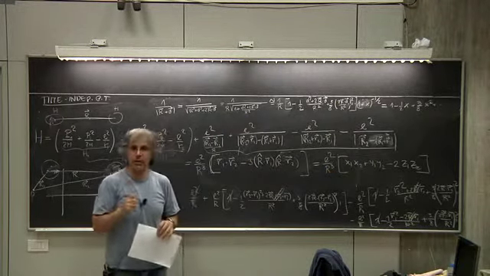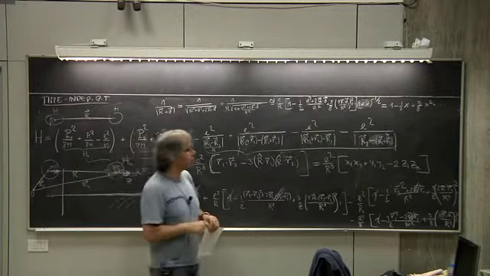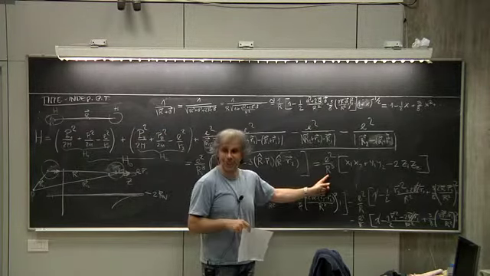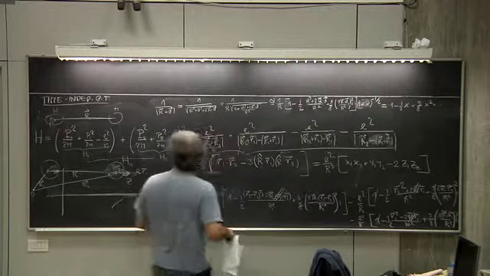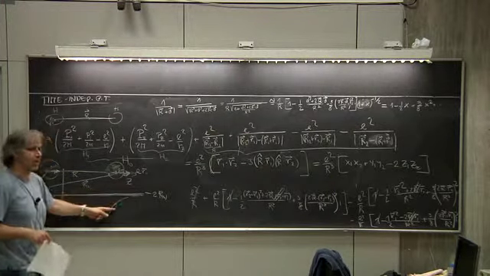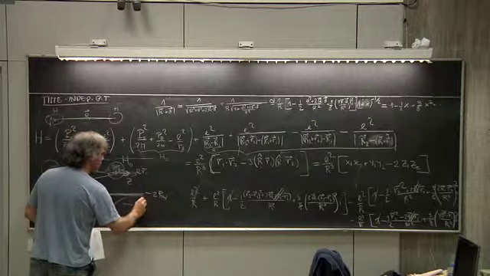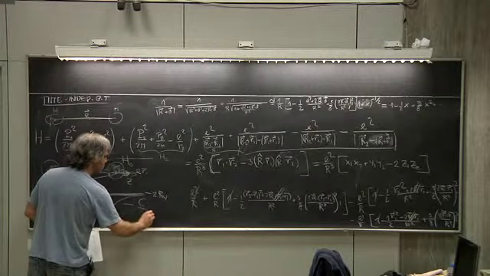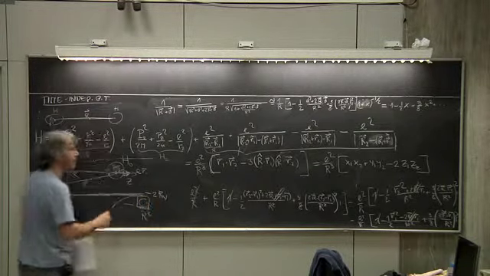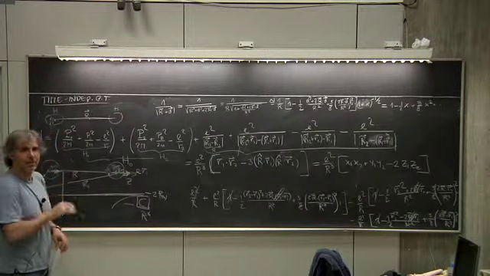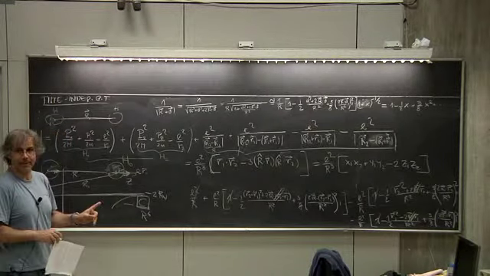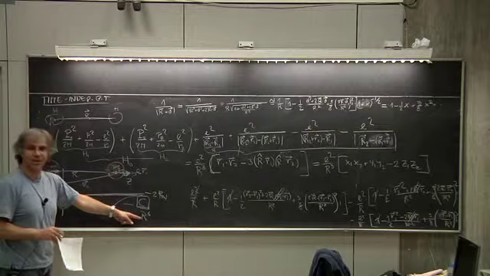However, to second order, we will have corrections, but second order means 1 over r to the 6, which is exactly what we were expecting, okay? Minus a constant divided by r to the 6. The constant will have to be calculated by summing all the important matrix elements. But the 1 over r to the 6 is obvious.